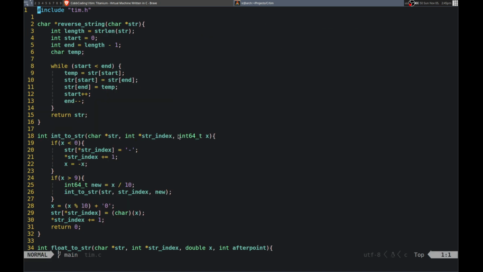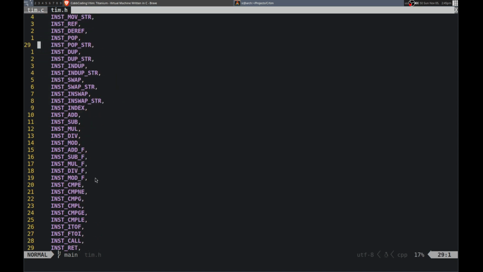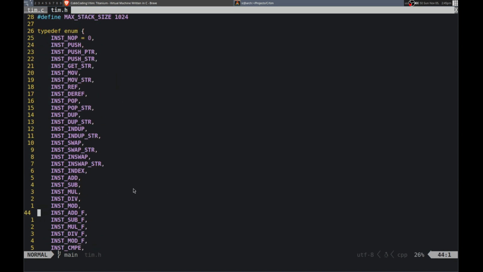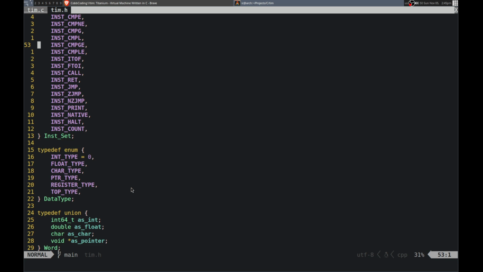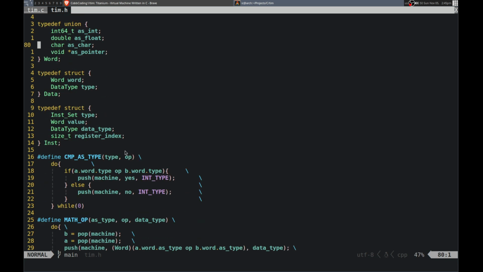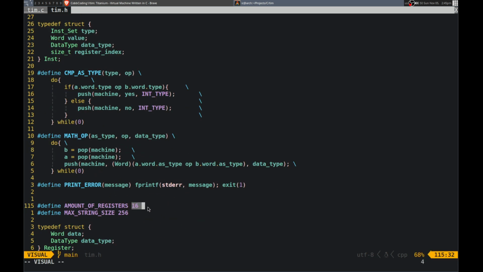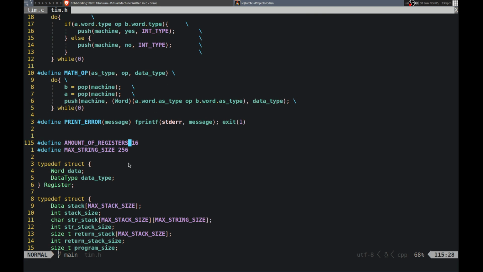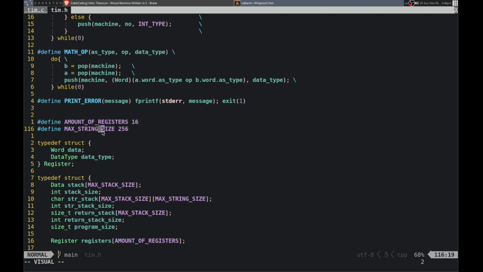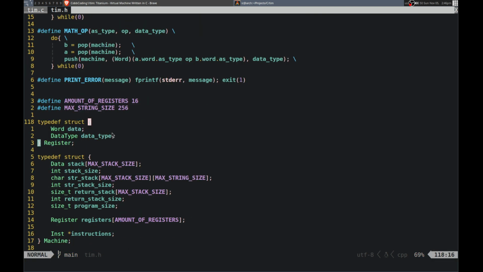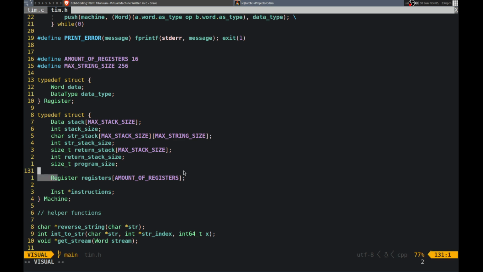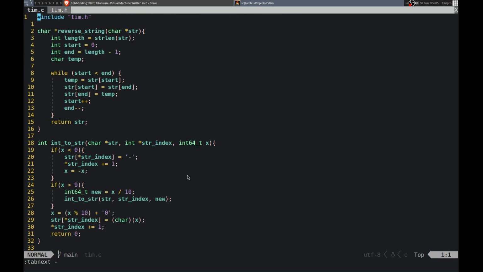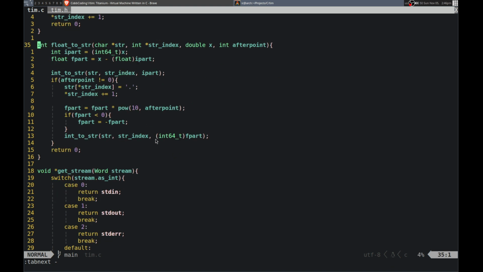So, I've got pretty much everything done that I wanted to do today. Yeah, because now we have the registers. It's much easier to change. We can literally change it here to be any amount that I want. So I could have 6 million registers if I wanted to, and I think that is pretty cool. Yeah, so max string size is that right now. That could probably be larger, but so here's all the registers, and they are stored with the value.